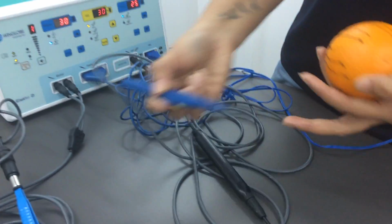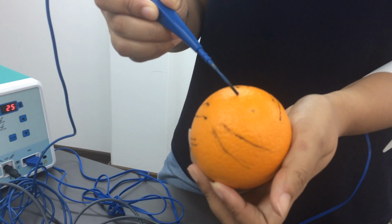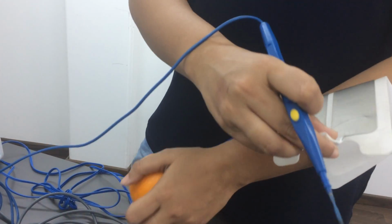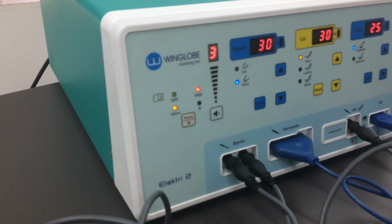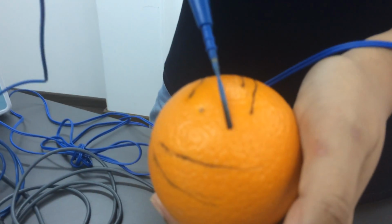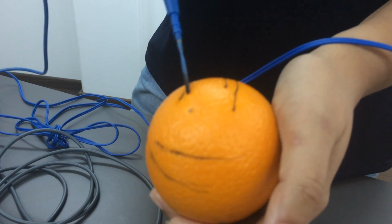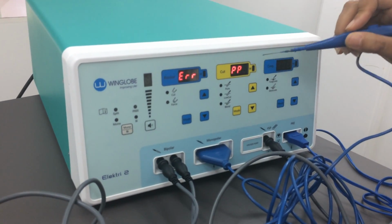One safety feature that we have in the machine is, while the surgeon is operating, if the patient return electrode comes off, immediately the error sign comes and thereby does not allow the surgeon to proceed with the surgery. As you can see, you have an error patient plate message being displayed on the screen.